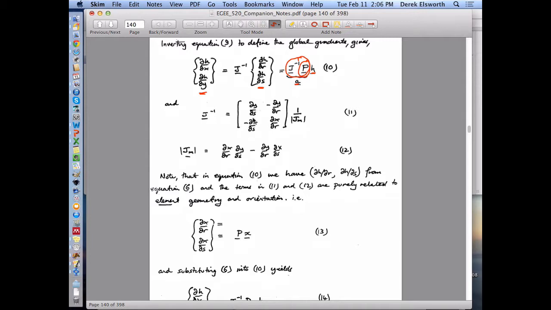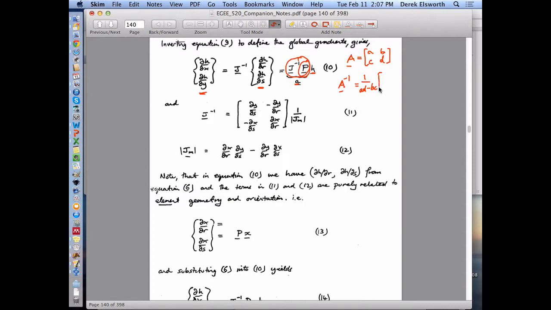And so we can just do that as you would invert any matrix, right? So if you have A equal to [A, B; C, D], you know that the inverse of that is equal to, what do we do? We get the determinant of the matrix, which is A times D minus B times C, right? So 1 over AD minus BC.